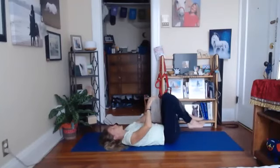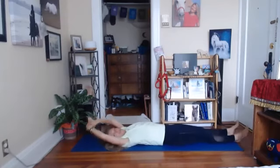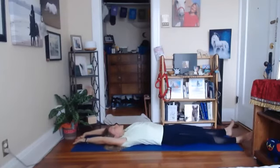And then extend both legs onto the floor. Take those arms over your head. Big stretch. Long, slow, deep breaths. Stretching that whole body. Really reach through the fingertips, reach through the toes. Kind of move your body. Feel, how can you get more from that stretch?